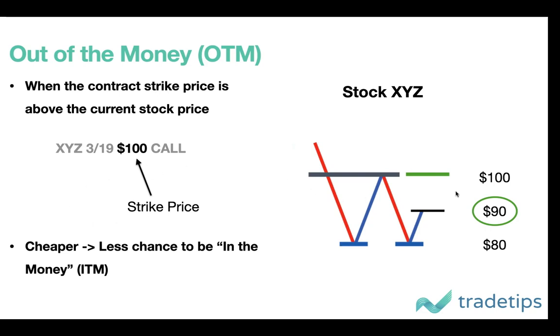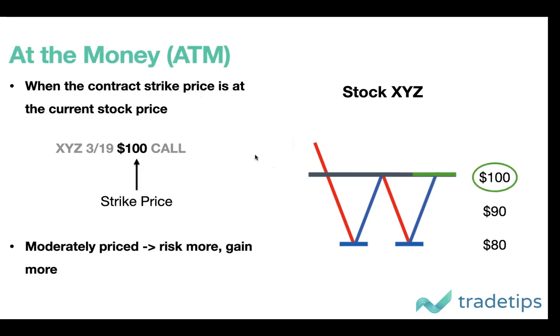Now, the reason why you want to buy out of the money is that it's cheaper, but it has a lesser chance to be inside the money. So what are the chances that the stock price in the future is going to be at 100? Well, technically it can also go to 82. So that's a little bit riskier, but the trade-off is it's a lot cheaper. And especially if you're confident in the move that it's going to go to $100 or higher, maybe this is exactly the type of contract we want to buy.